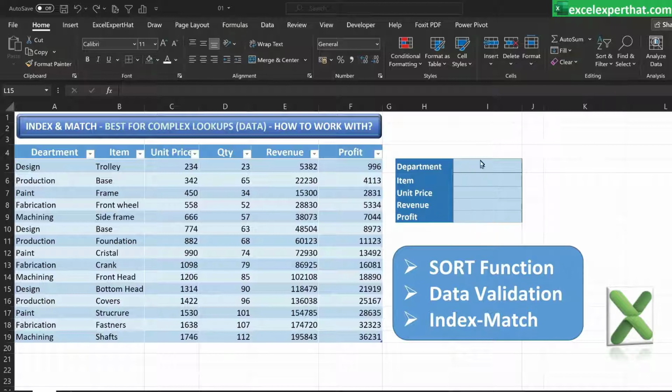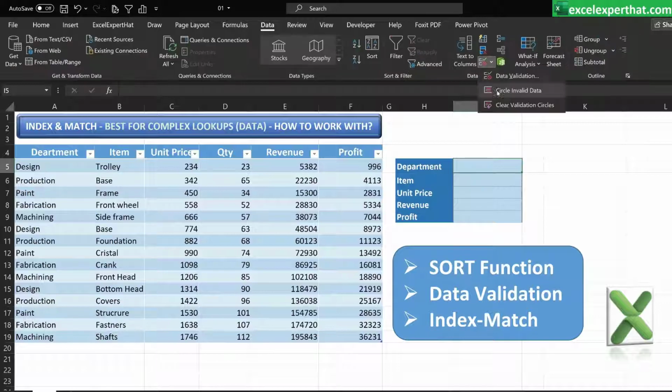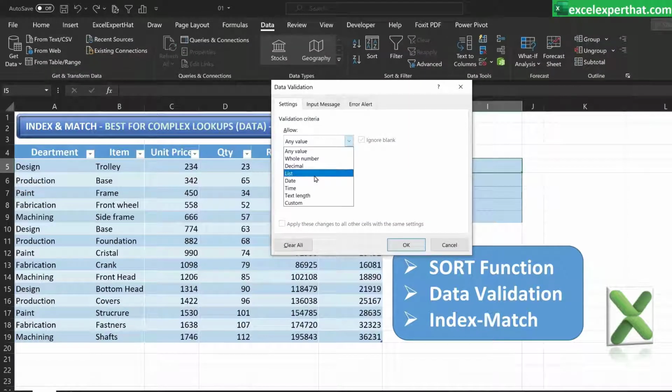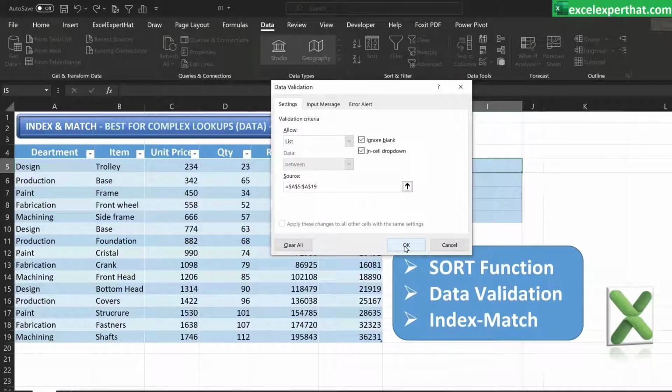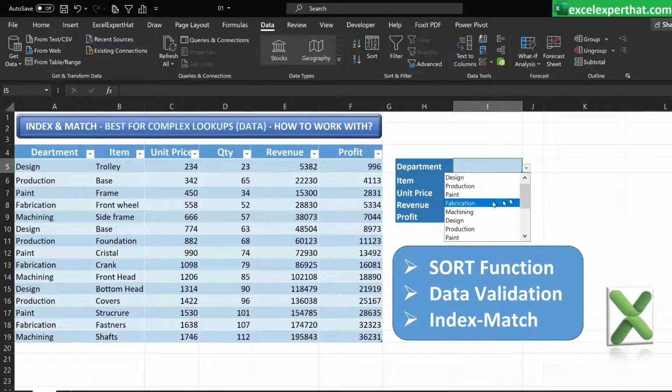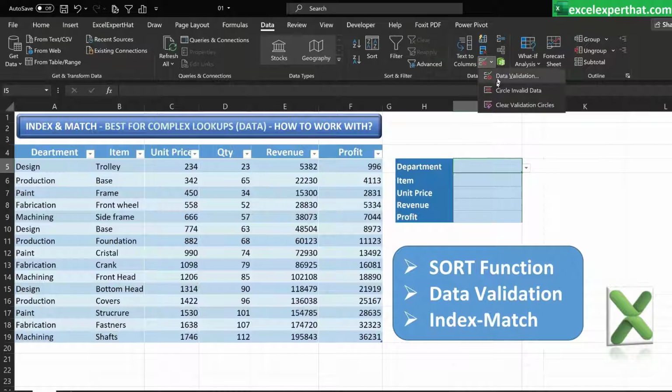First of all, we will look at the SORT function. So what is a SORT function? In the department cell, if you would like to put your department names and there are a number of departments, you need to put a drop down list here by data validation. Before that, if I select a list from data validation and click the entire column where the departments are and click OK, then you will see there are a number of repetitive departments, like design here, again design, production, again production. To avoid this, I will go to data validation, clear all and click OK.